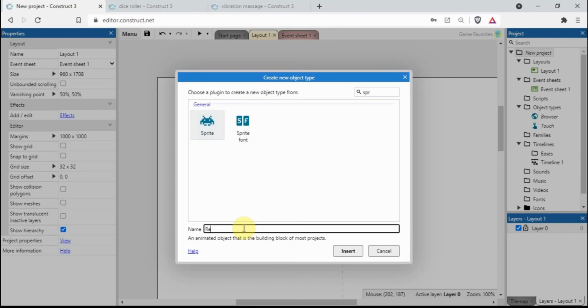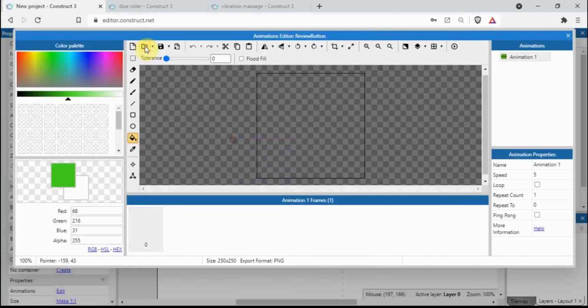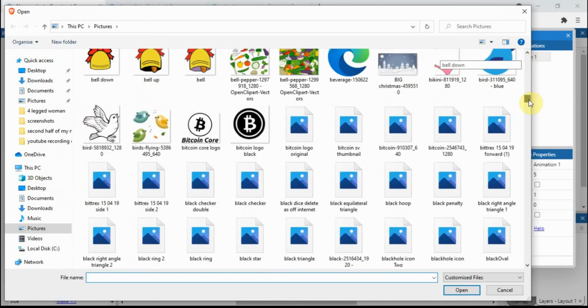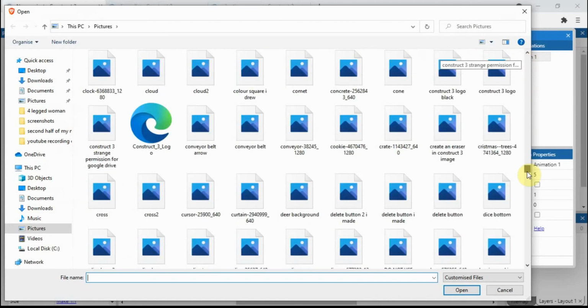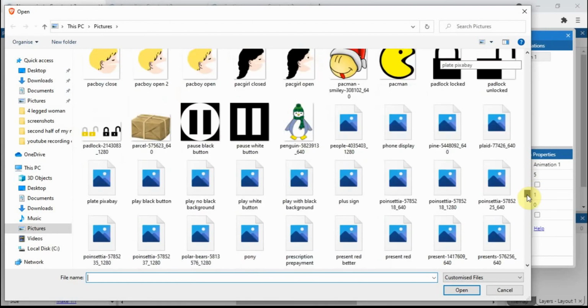Let's call this review button. And I'm just going to load up a picture that I've already created. You can use anything you want, obviously.